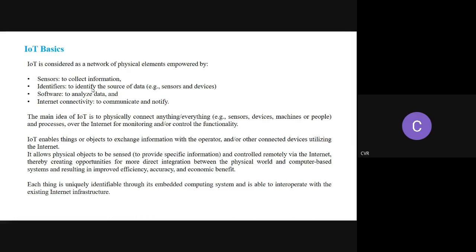The main objective of IoT is to connect various things. It could be to connect sensors, or to connect devices, or machines and people and so on. All this will help you gather the information, and at the same time you could analyze things remotely and so on. So these are some of the components involved there.